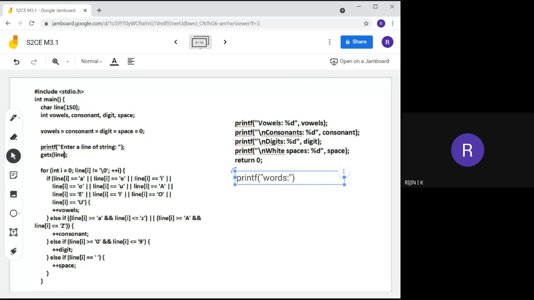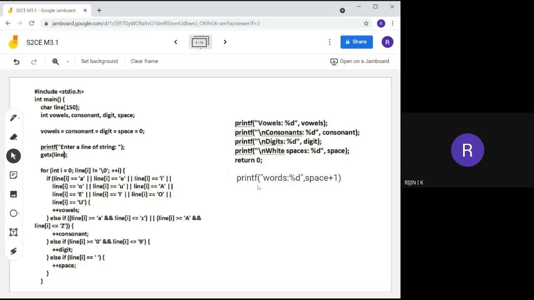Percentage d, comma, what do you have to write? Percentage d comma space plus 1. That is equal to total number of words, isn't it?